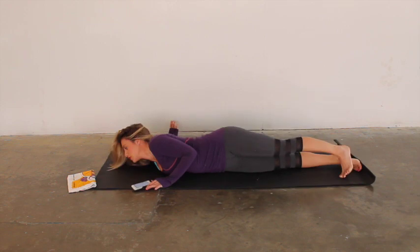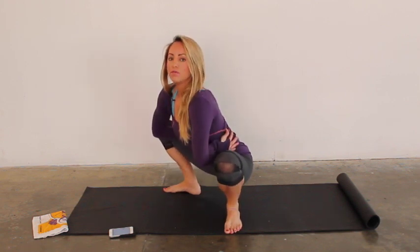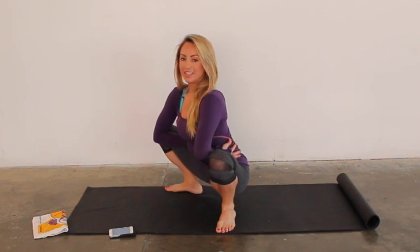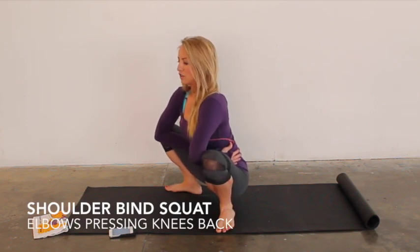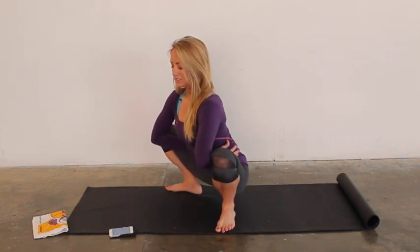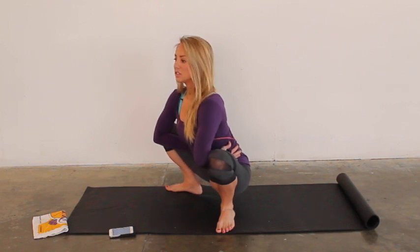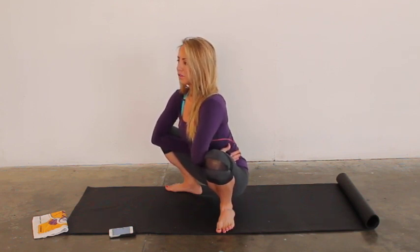Slowly roll back over to the mat and come on up. We're going to come into a squat — two feet just outside of your shoulders. Sit in this squat, take the hands behind your back, then bring the elbows forward in front of your knees. Use your knees to stretch your shoulders open. Lift up and try to drop the tailbone, squeeze the lower belly. Some people stay hunched over — that creates a really rounded back, which is not good, so sit up against the stretch as much as possible. We'll do about another 30 seconds here.